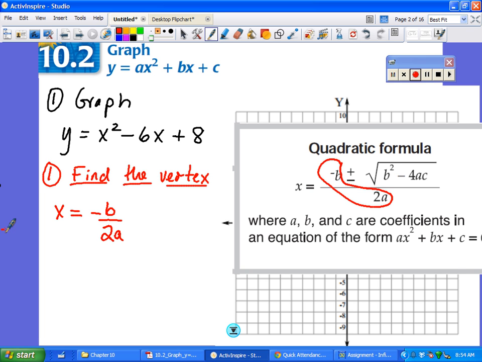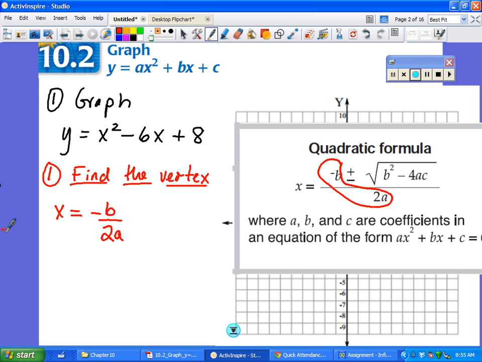If you need to find the vertex of this here, look on the quadratic formula and just look on the front part of this formula. Negative b over 2 times a, and forget about this part. Just totally forget about that. Good? Right? Either that, or you just memorize negative b over 2a. Good? But some people forget this, so at least look on the front part and get that.